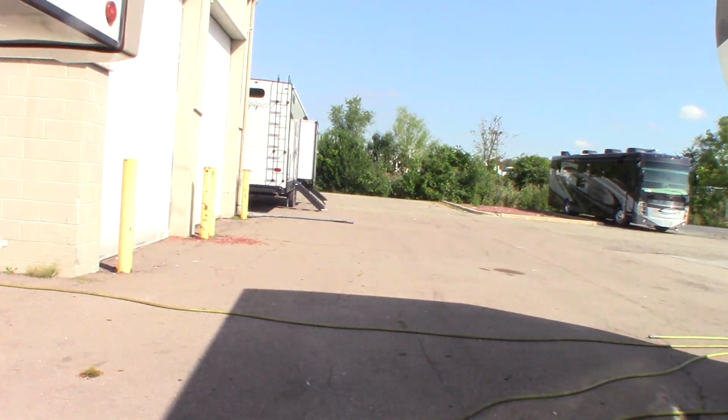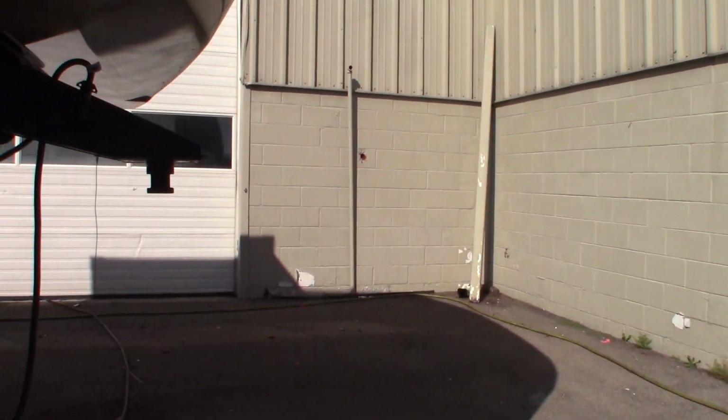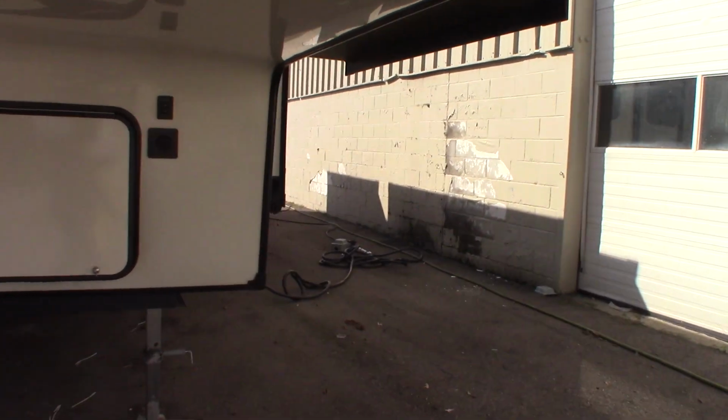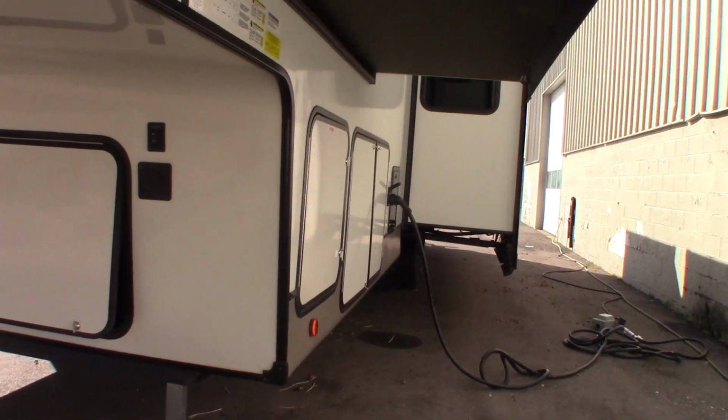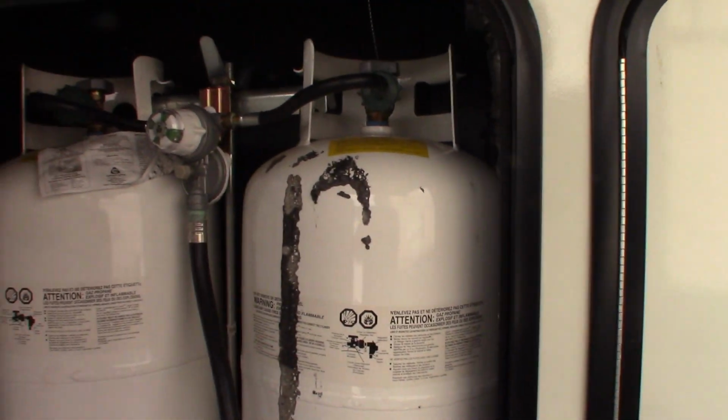Okay. So this inverts power. Inversion is taking 12 volt DC and inverting it to 110 AC. You can run small appliances, or in this case I believe it's probably the refrigerator that runs on AC current. We'll see when we get inside. Two 30-pound LP tanks.